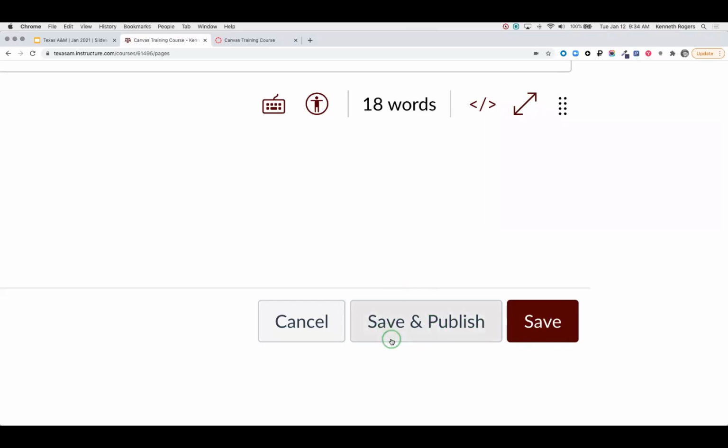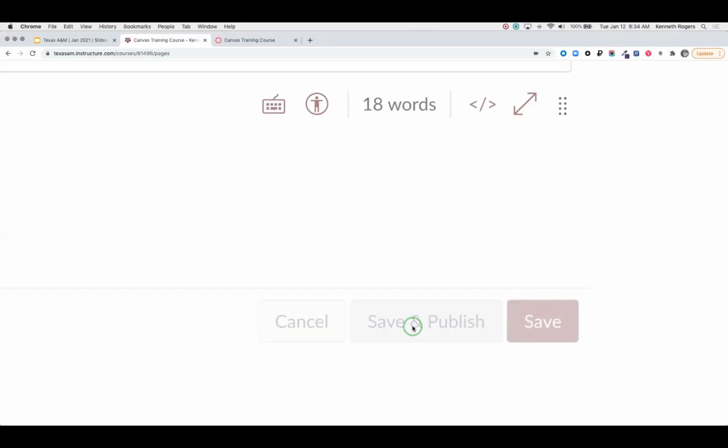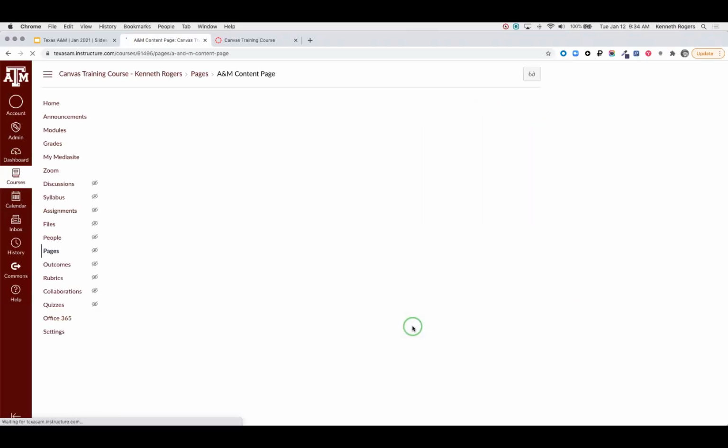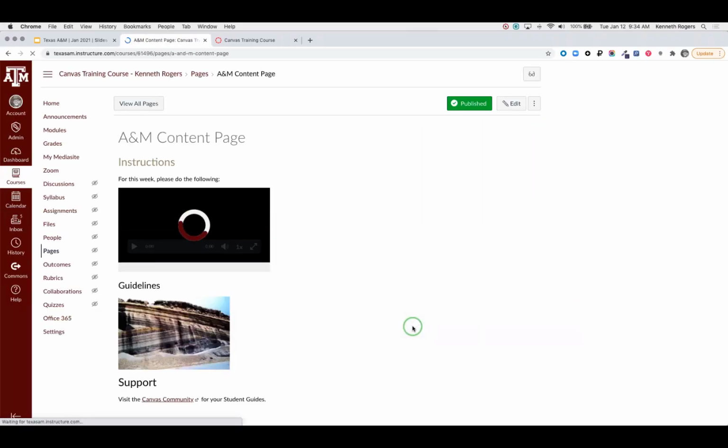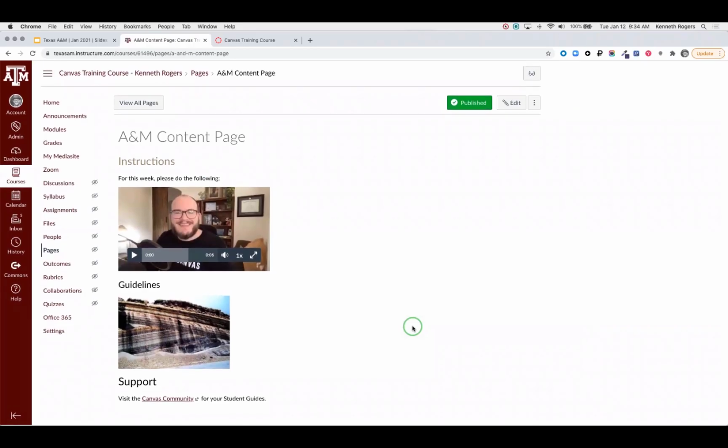Save and publish means I'm ready for students. And whenever I deploy it into my modules here in just a little bit, I am good to go. All right. So I'm going to say save and publish. And now this is what my students will see.